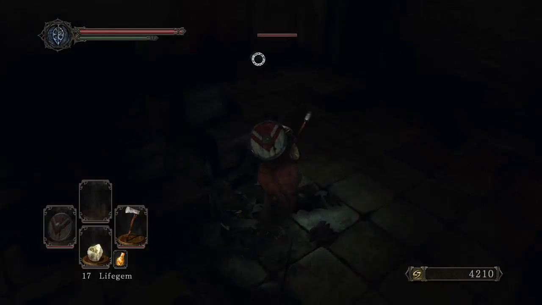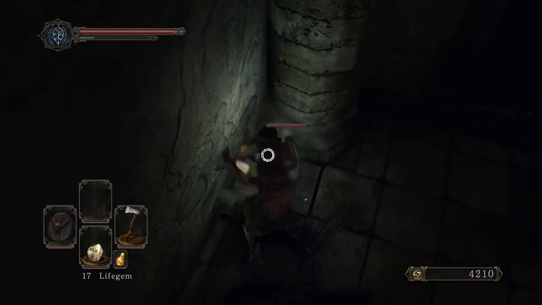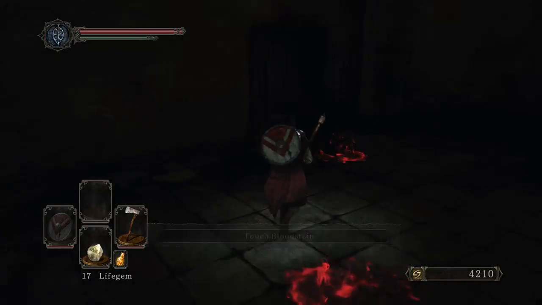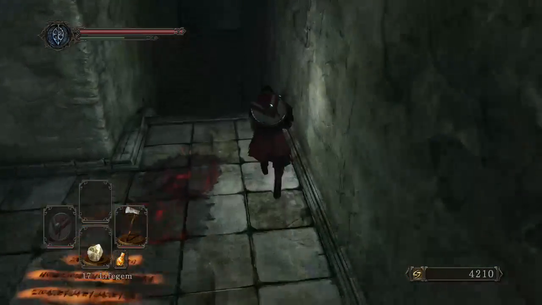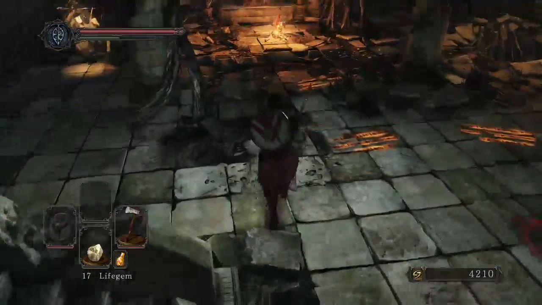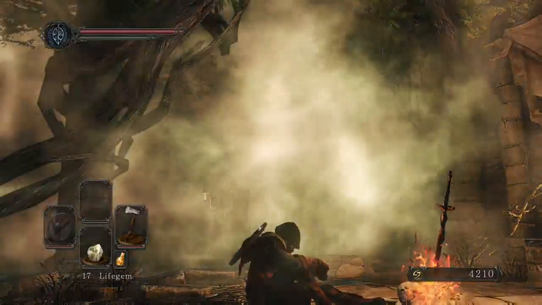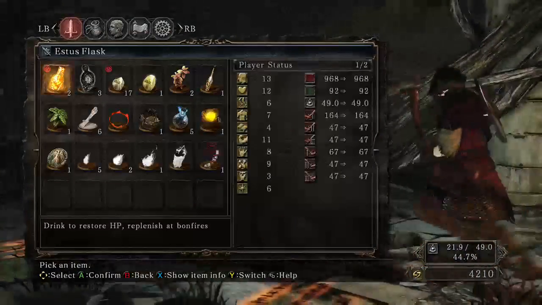Good swing. Good swing. Good swing. Why are you like this? I can just run wide. He doesn't go into the corner, I guess. This lane, I'm about to buy a fireball, or another firebomb. I'm not gonna use it here, but I'm gonna equip it.